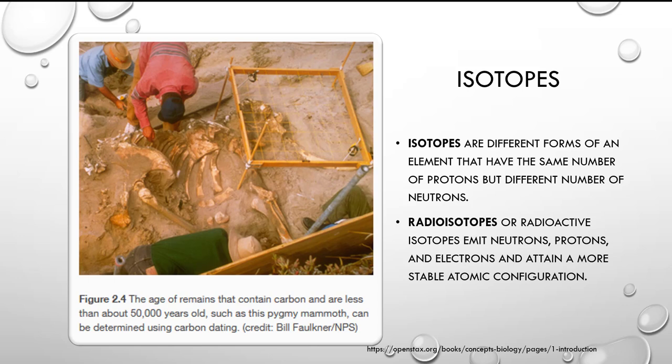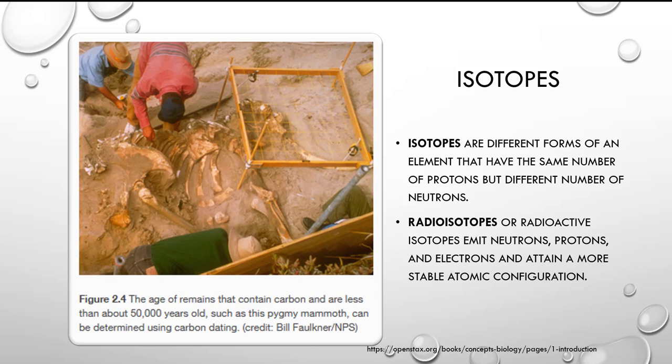One thing that's helpful with isotopes is that we can use our understanding of isotopes in biology, particularly in fossils, to date fossils, to figure out how old they are. Some isotopes are radioactive, which means that they can emit neutrons or protons or even electrons in order to basically drop down to a more stable form. We call those radioisotopes, or radioactive isotopes, and we can use that to our advantage.